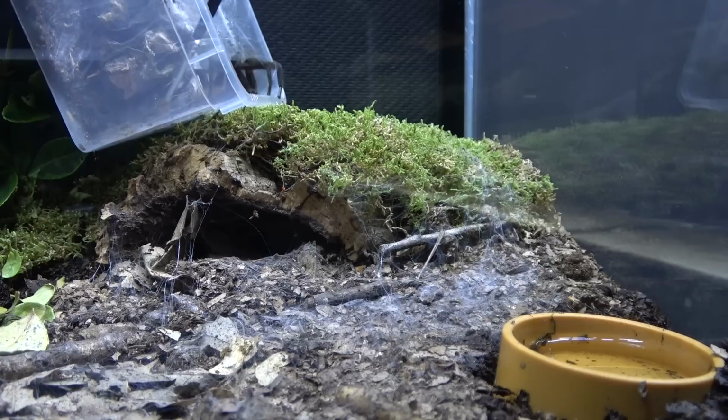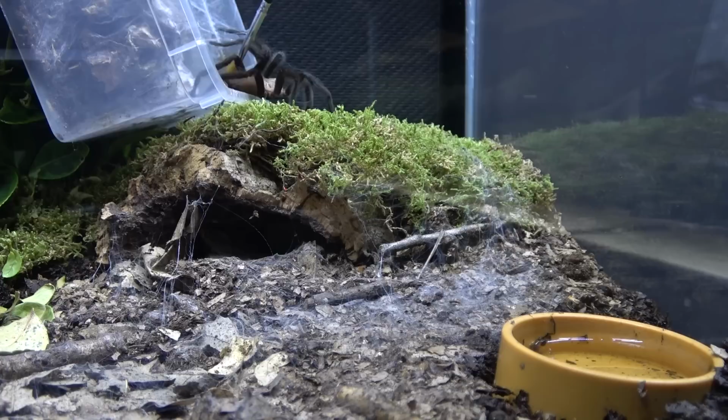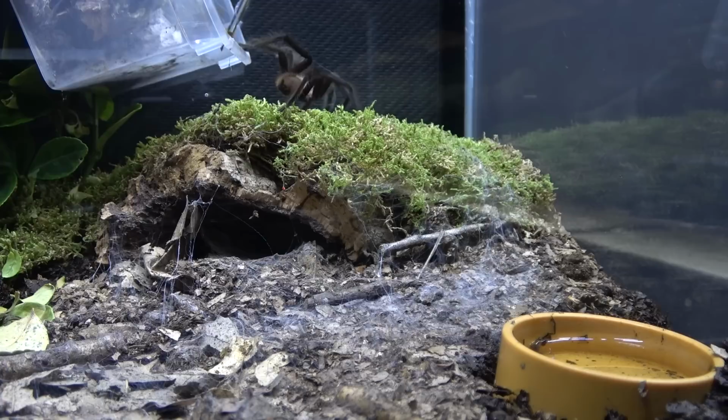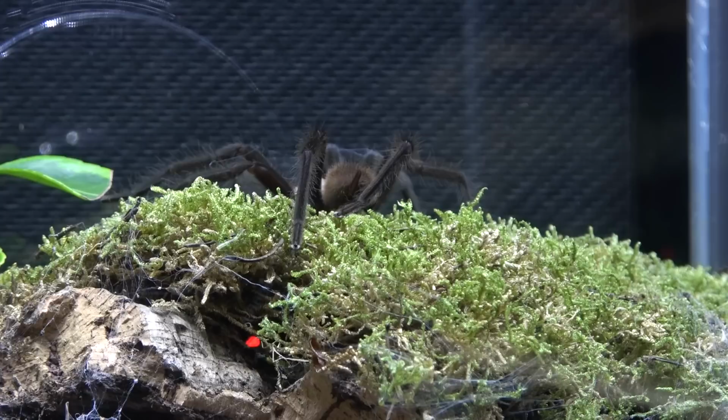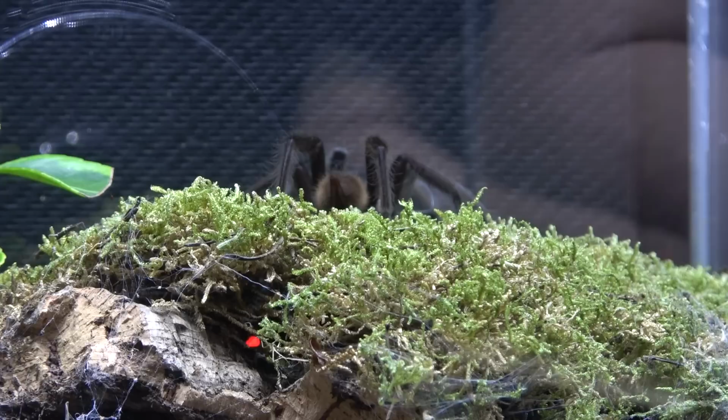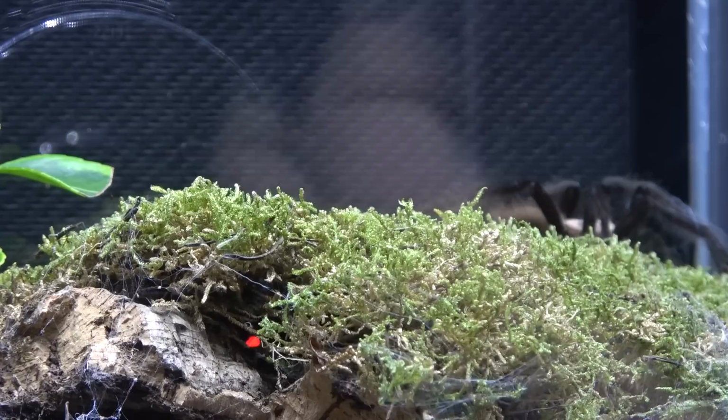Well, here we are just about to introduce our male Birupes simoroxigorum, commonly known as the Birupes. Now these are a very, very impressive spider, and one that we've been very, very keen to actually try and pair. Now we've been lucky enough to secure an adult female. Now this is the first adult female I have ever seen. And the same goes for an adult male, to be fair.